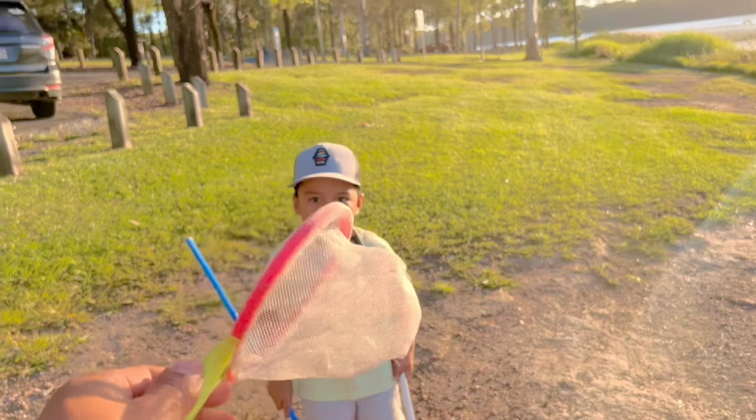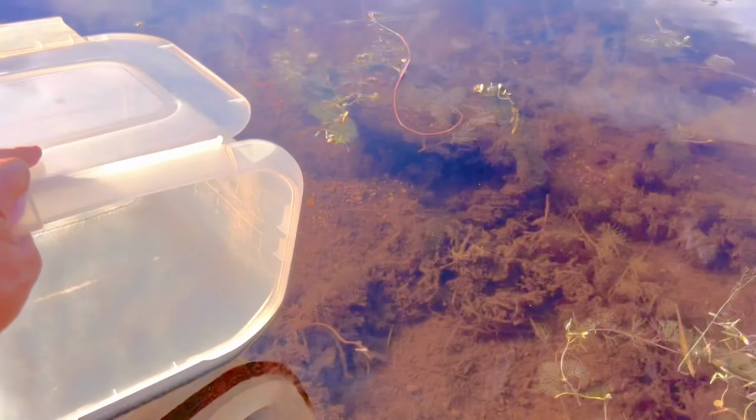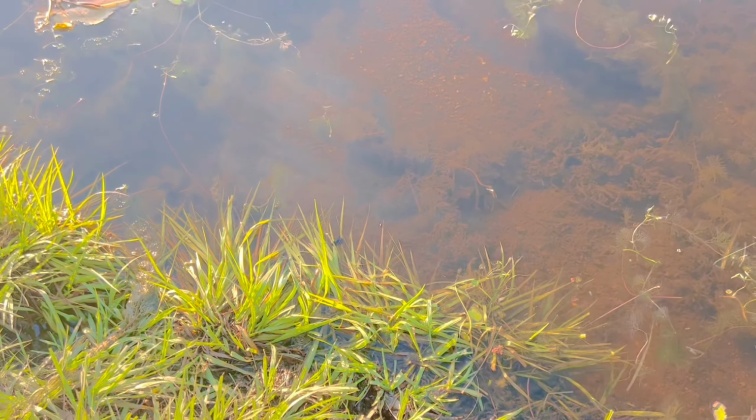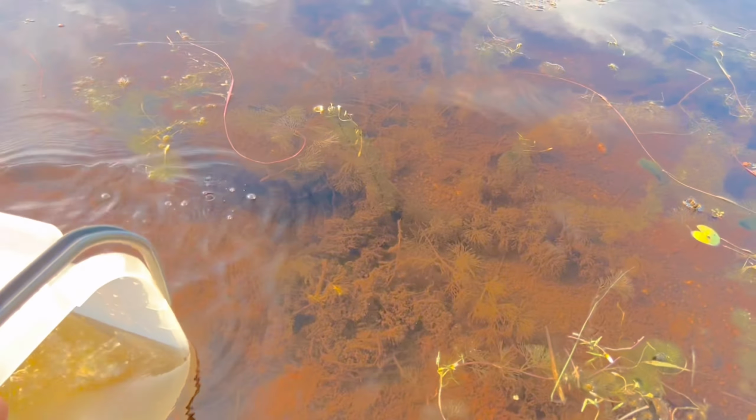And then, let me get some water, okay? Let me get some water from here. Look, it's clean. Yeah, I need to clean this bucket first. And then I'll get some water. Yeah, the water is very clean today. Daddy, use that one to get some water, Daddy. Yeah, look at the water. Lemon water. I got that lemon water. It's brown. It's brown because... I don't know. Because it was raining.